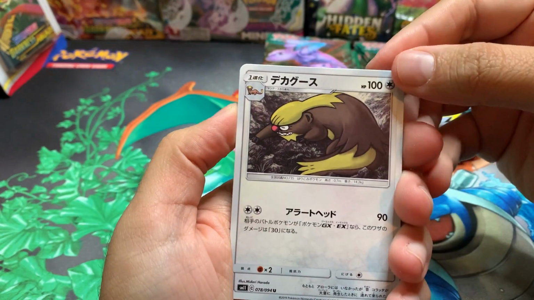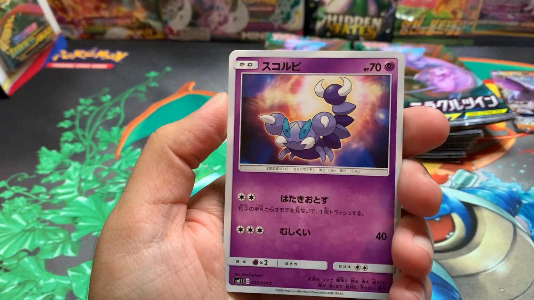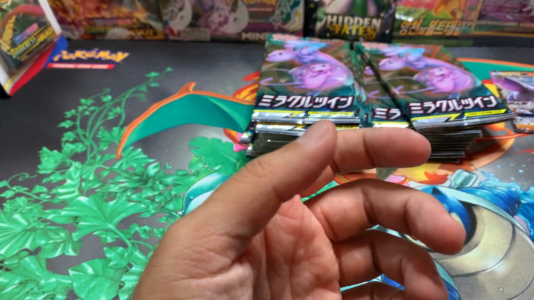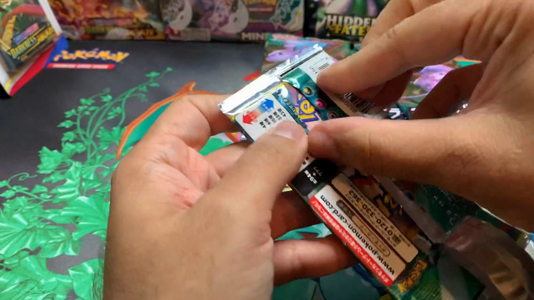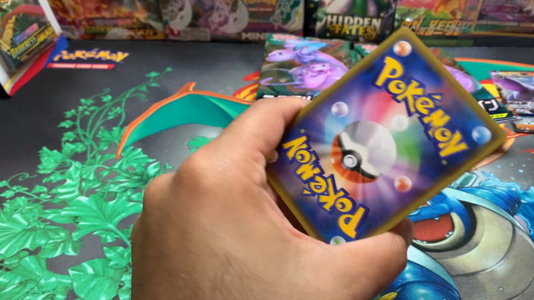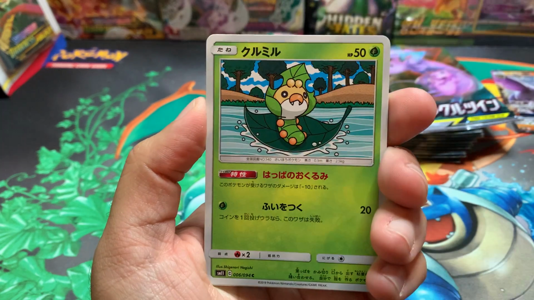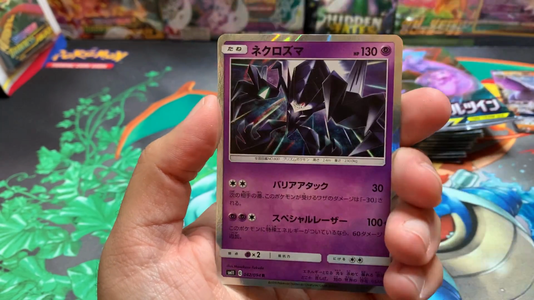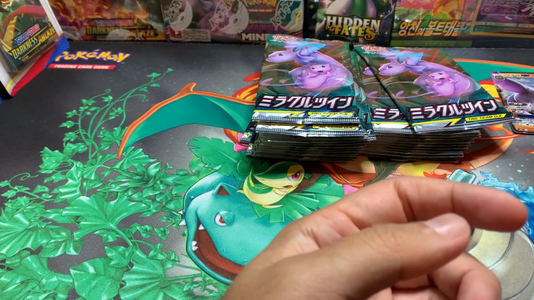So next box, got the Gumshoes, got a Fish, Tauros, Skorupi, and what's the evolution? The bird. I can't remember the bird. Yeah, so we might have to hop into round three if this box doesn't deliver anything decent, I guess. So we got ourselves Misty, Seawaddle, Oranguru, Aegislash, and a holographic something or other that I do not know.